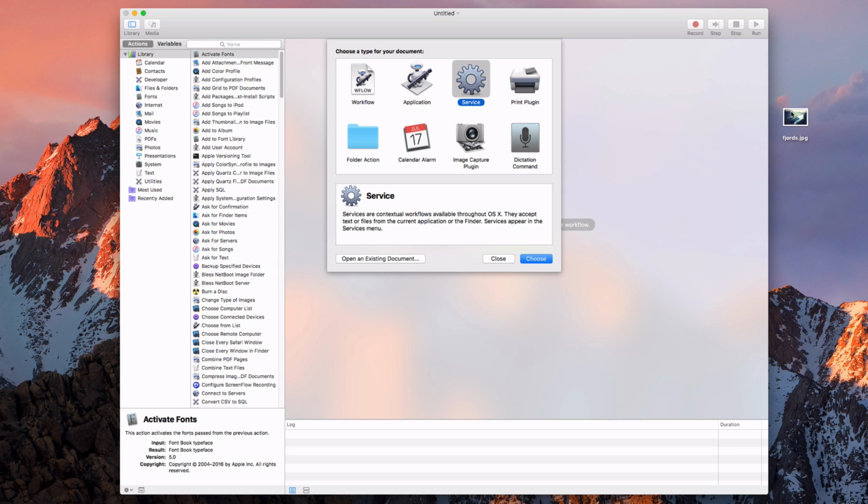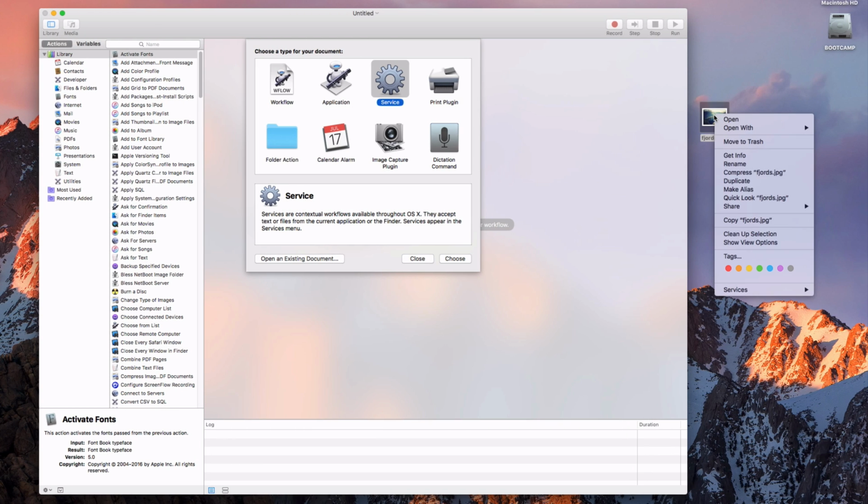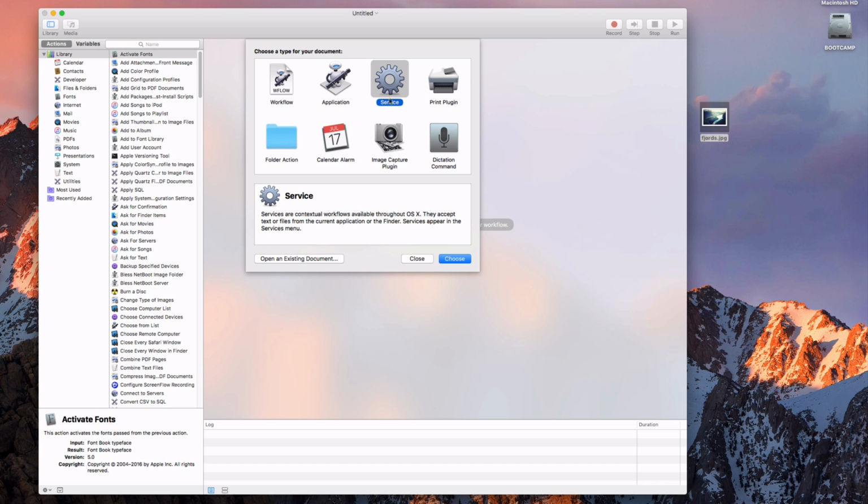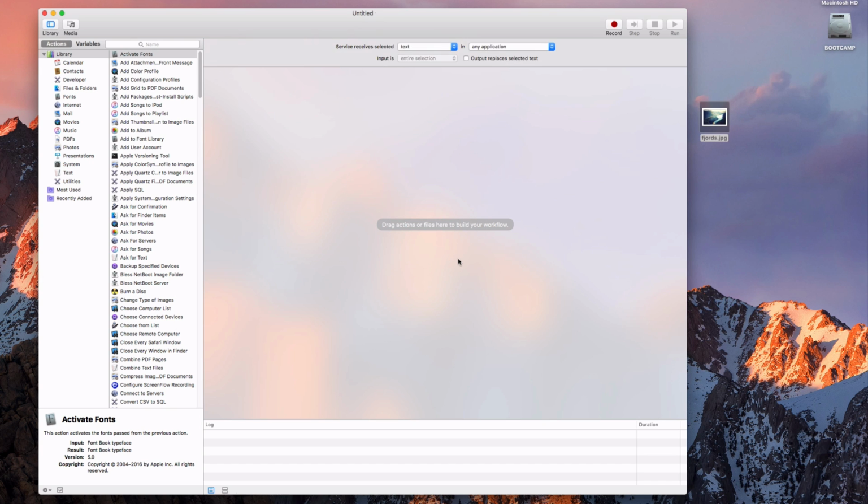A service is something that, when you right-click on anything that you create, a new services icon down here allows you to create different Automator tasks. For example, I have this to move to a folder on iCloud Drive, and I also have an Automator task to create an item from this that is a JPEG image that also creates the image as 1920 by 1080. So this workflow is actually doing two different things. Now to do this, let's select a service and hit choose.